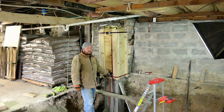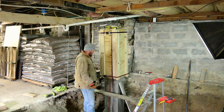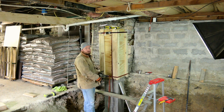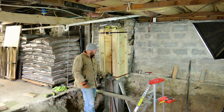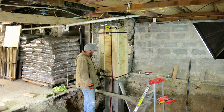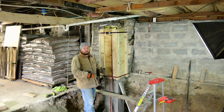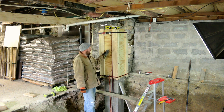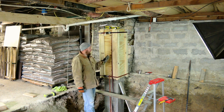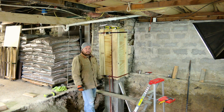We'll probably leave these tie downs on here for banding just because it's not as well anchored as it was on the bottom. We have nothing to screw into to help from this blowing out. So we're just gonna sink two tapcons in here on each side to secure it in place, that way we don't get any tilt on it, and we might put in some shoring also, that way it doesn't get messed up and tilt while we're shoveling concrete in.